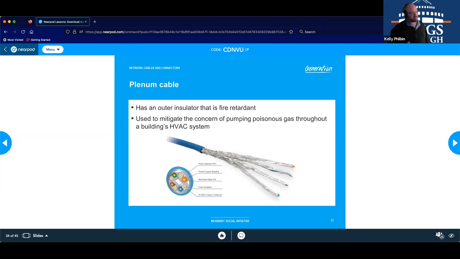So they have a plenum cable. It is more expensive. It is naturally shielded, which is wonderful. They have the shielding that goes around each set of wires, and it is extremely fire resistant. You can take a blowtorch to this stuff and it'll start to melt, but it won't really catch fire and smoke. So anywhere you're going to have airspace with humans, HVAC, drop ceiling, stuff like that, you must run plenum cable to be up to code, because it is fire resistant.